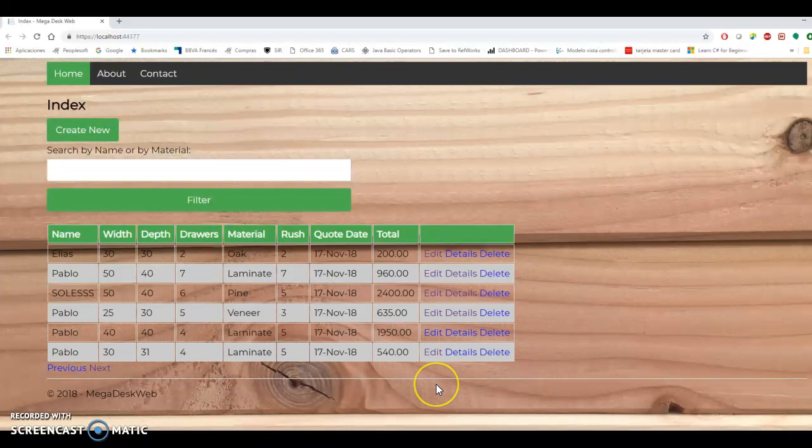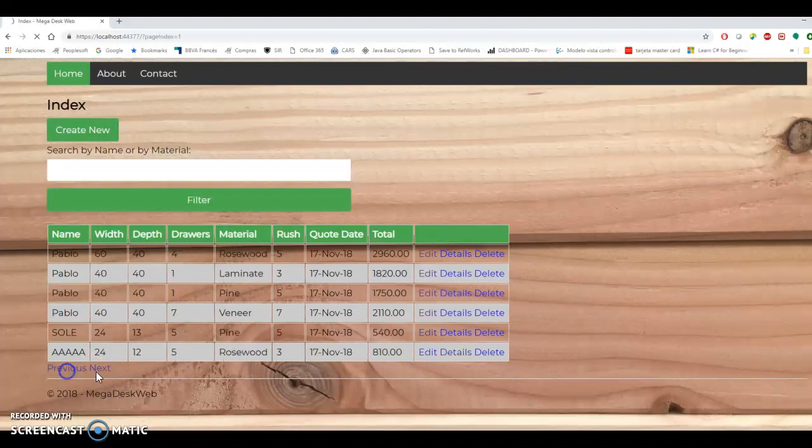On this page, we can see all the quotes. In the bottom left, we have two links to go to another page. Also, we can add, edit, and delete quotes.